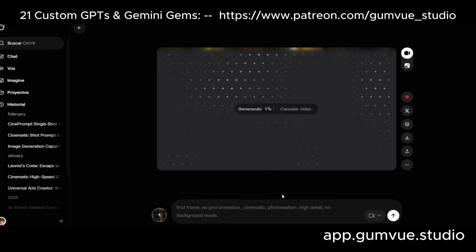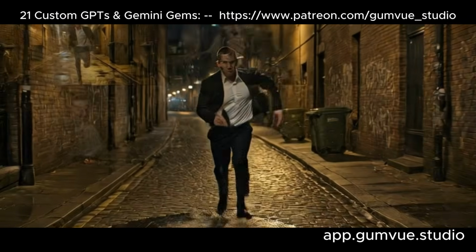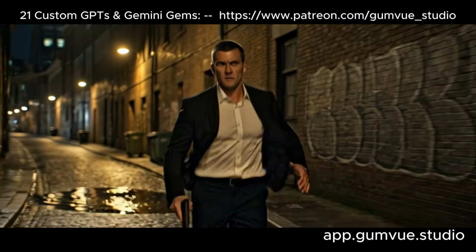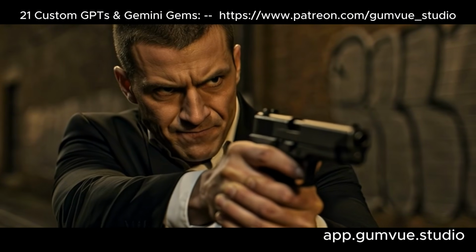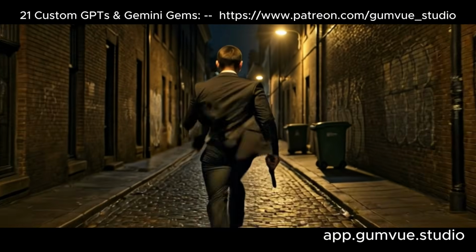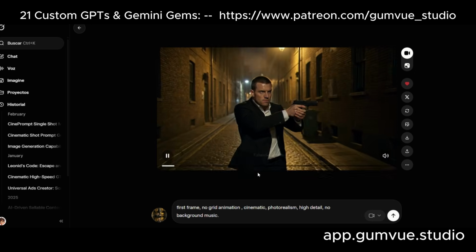If you want more action, you can repeat the process with additional shots. If you need dialogue, you can add it directly into the prompt. In this example, there is no dialogue, but if a shot includes dialogue, you can insert it and the generator will handle it. It works very fast. As you can see, the final video can be around 30 seconds long.